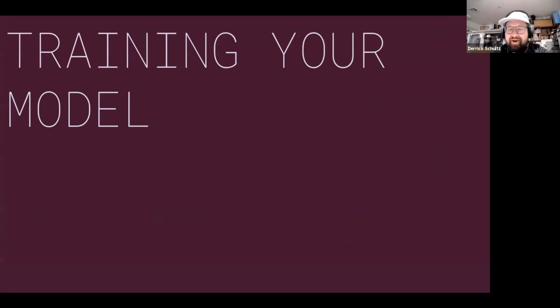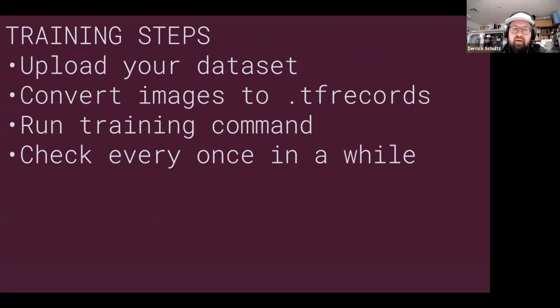So I'm not going to go through an entire demo of training in this, because it's honestly probably a 30-minute process in and of itself. The basic process for this, if you haven't done it yet, is you're going to upload your data set. So if you're in Colab, you're going to upload your data set to probably Google Drive and then sync it over by mounting your drive. If you're on Paperspace, you'll just figure out a way to get your images into the Paperspace server. Again, I'd probably recommend something like Drive, because it's a fairly easy process to drag and drop into your desktop view.